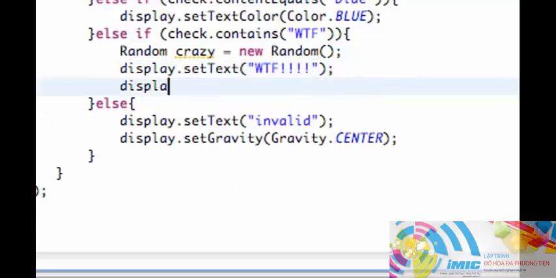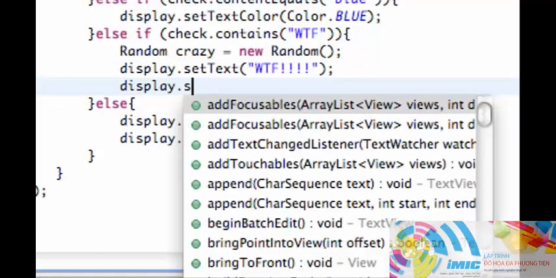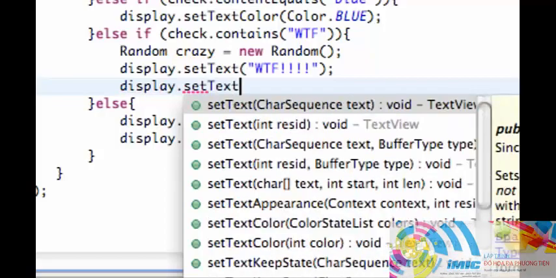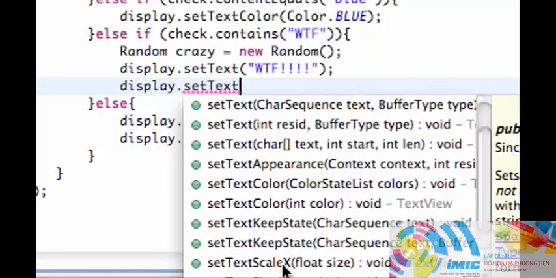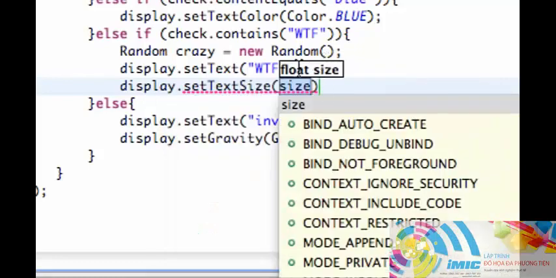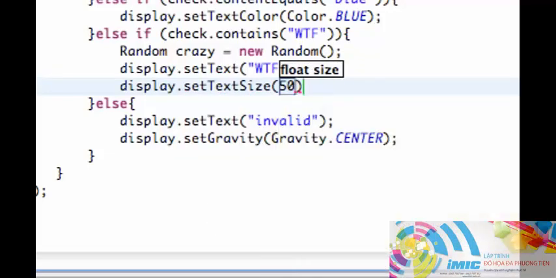So again we can say display dot set text size, and here's where the beauty comes in, because we could just say 10 or 50, but instead we can refer to our random variable that we set up called crazy.